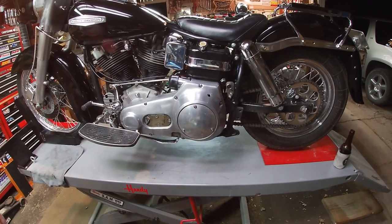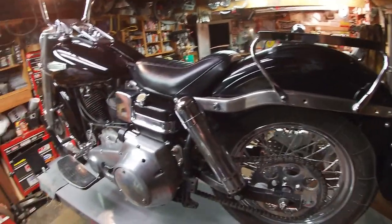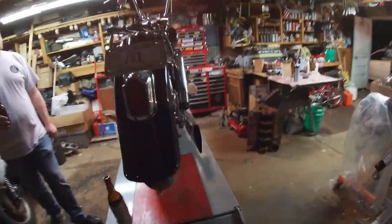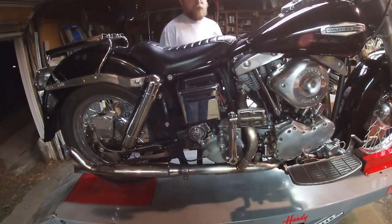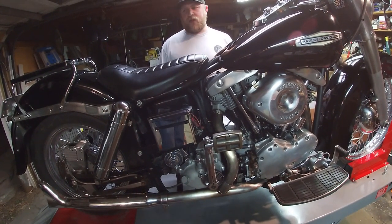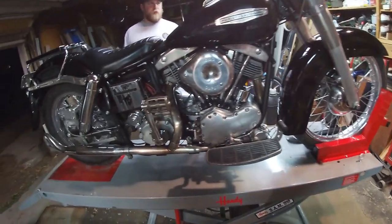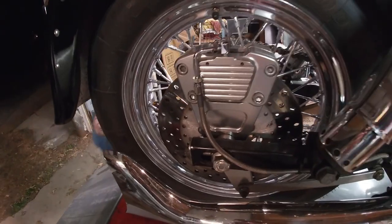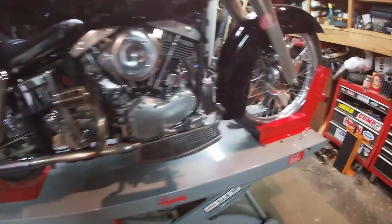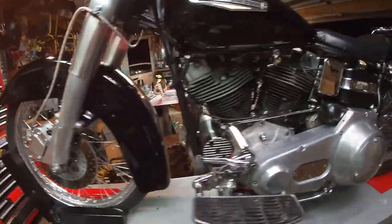So what is this motorcycle? It's kind of a Heinz 57. It's a 1968 Shovel Head engine in a 1977 Shovel Head frame, with an aftermarket Baker four-speed transmission. It's got front and rear disc brakes from a 70s-style bike - GMA aftermarket disc brakes, which work way better than the drums that would have been on here originally. It's got the square swing arm, where it would have had a round swing arm originally. So it's pretty much a mid-70s chassis with a 68 engine and an aftermarket ratchet-top transmission.